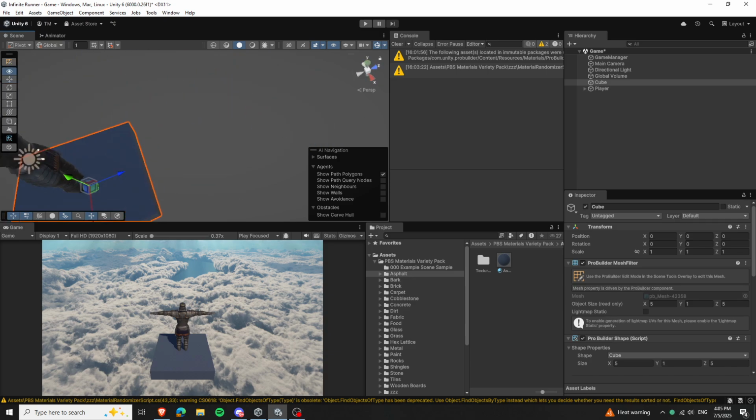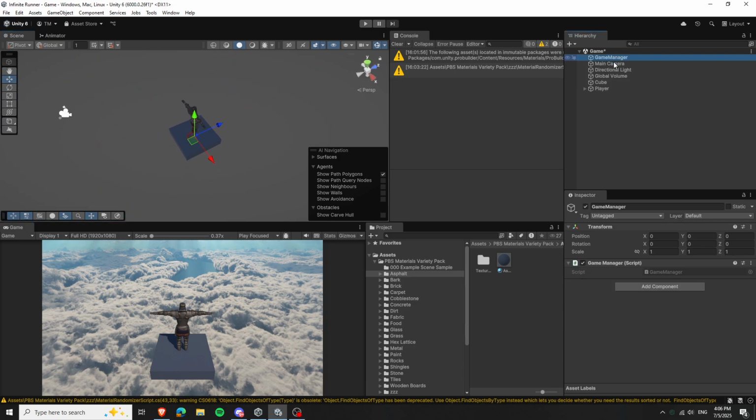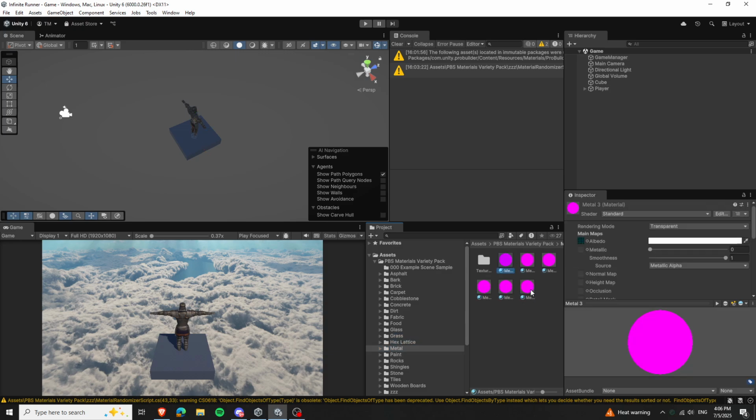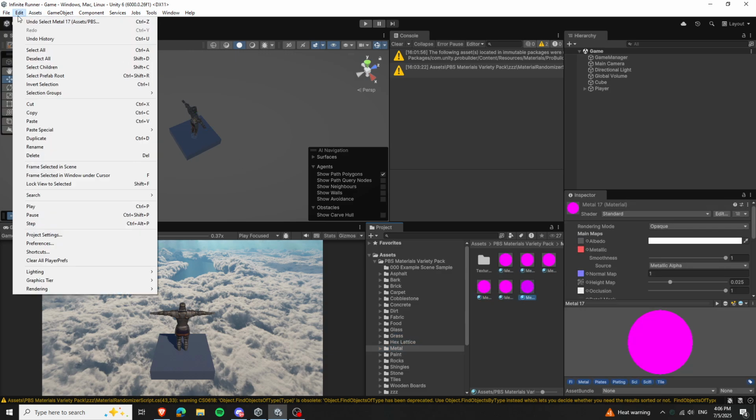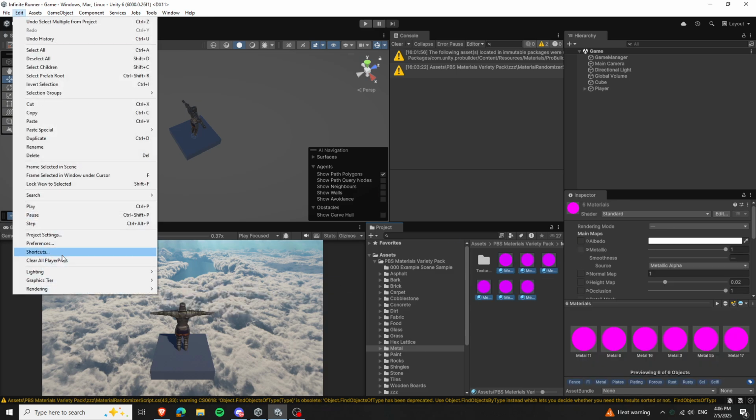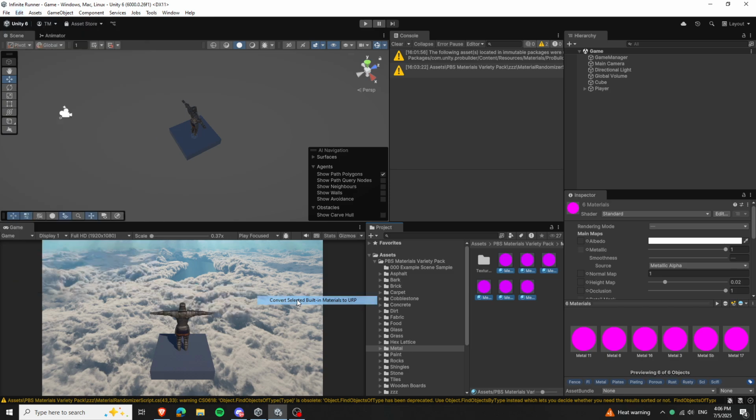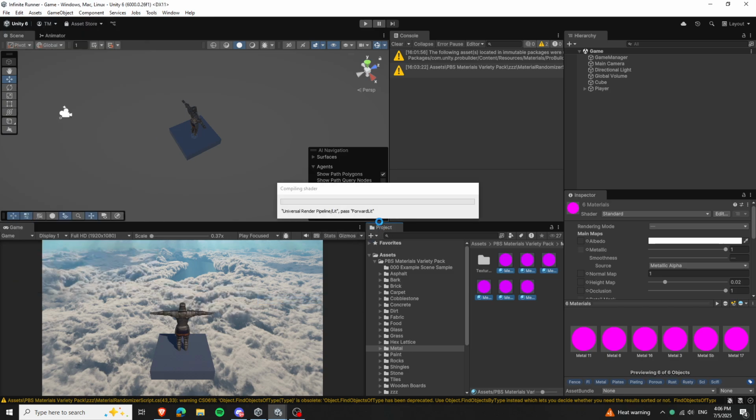I don't like this, we'll have to replace it. Something else. Let's see. Grass. Metal. Let's say metal. Again, now do the same because we have to convert this to URP. So rendering, materials, and then convert it to URP.